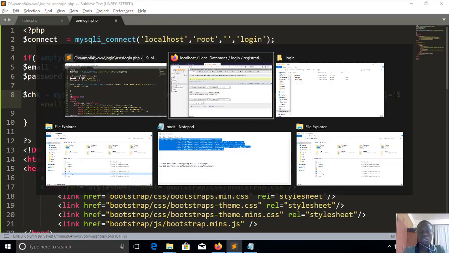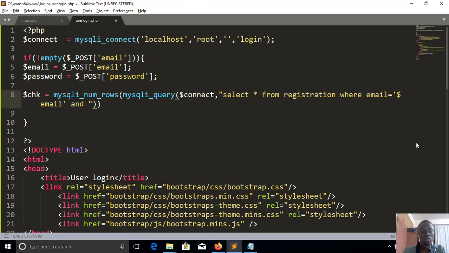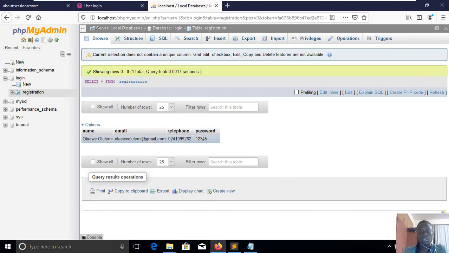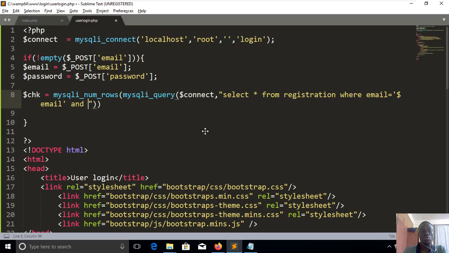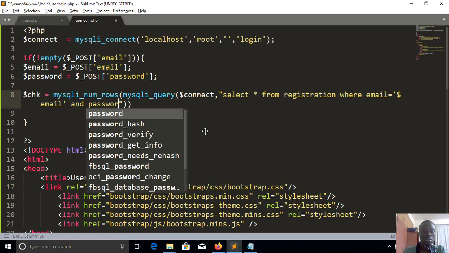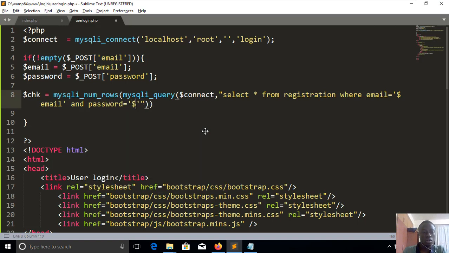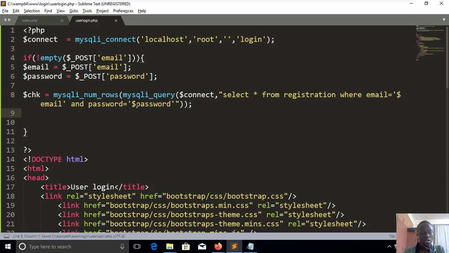And the column for password in the database is password, so and password is equal to dollar password. Now when you do this, if the email and the password the user has entered are correct, the value of this chk will be 1, just 1.